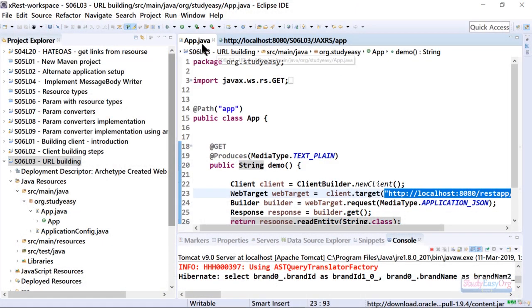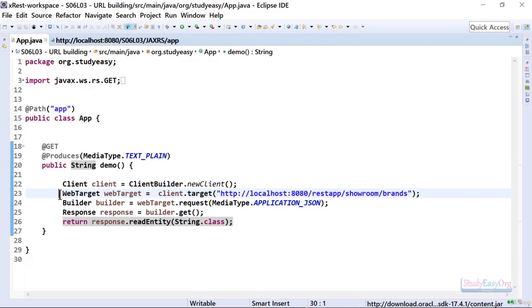This is nice. Now friends, moving forward, if we check in here, we are making use of web target and we are hard coding the URL. This is not a good idea. For example, after deployment the base URL changes, then how will you handle the scenario? Hard coding things is not a good solution. Rather, it would be good if we create a web target and then we concatenate the specific paths later down the line. In that case, even if our base URL changes, we will make the change in one place and our application will start running.